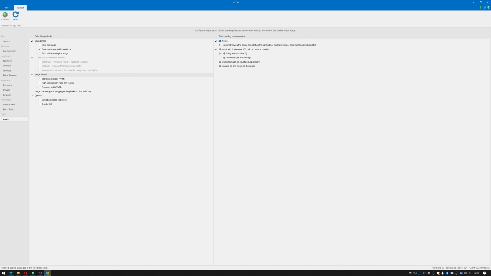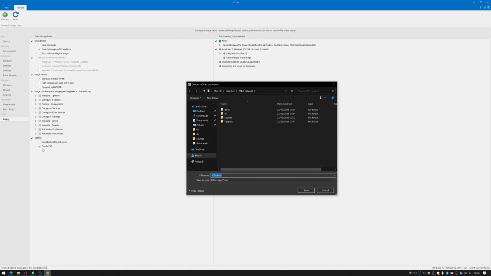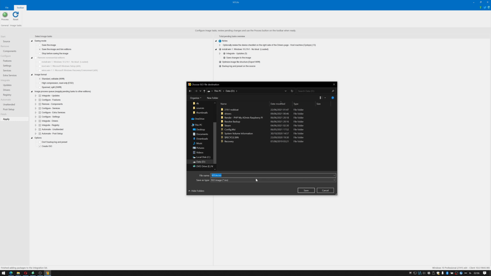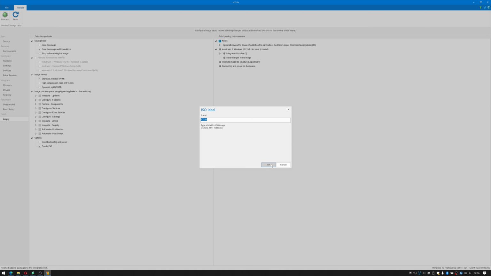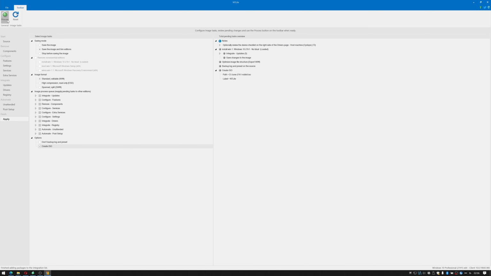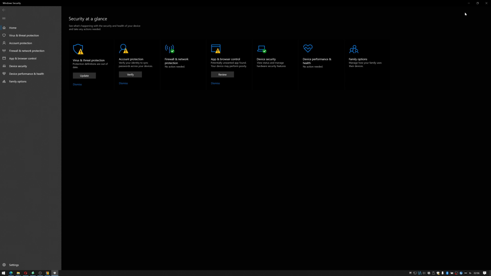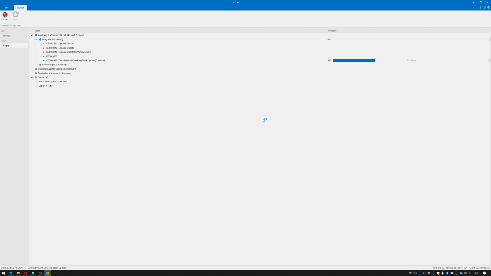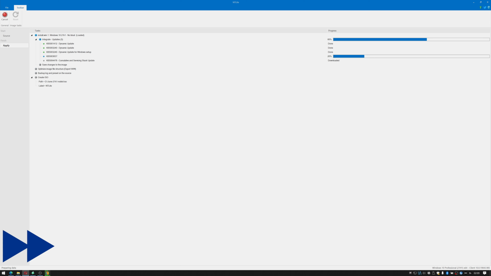Image format is always going to be a WIM, and I'm going to create the ISO. I'm just going to create this on my D drive and I'm going to call it June 21H1 no bloat. Spelled that incorrectly, but that'll work, and it's asked me to give it a label, so I'm just going to click OK. Now I'm going to click proceed. As usual, it's giving me the warning about my firewall running. I'm just going to close that down, and we will wait for the pop-up to tell us that the driver has been downloaded. And there it is. Just click OK.